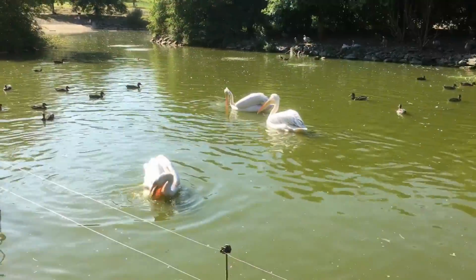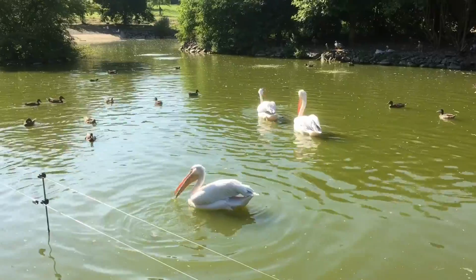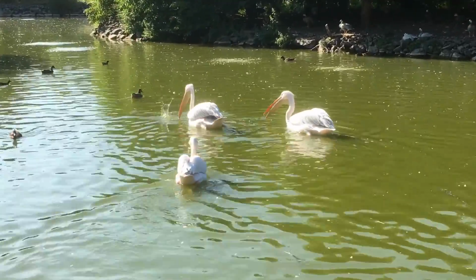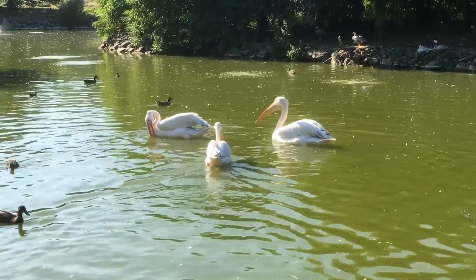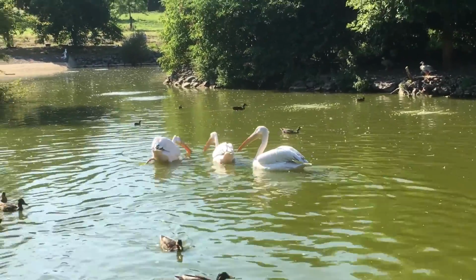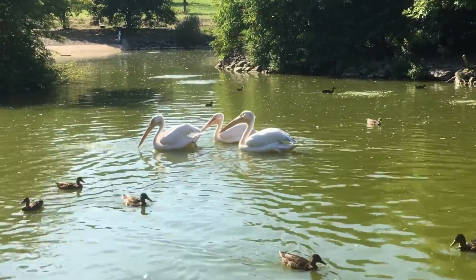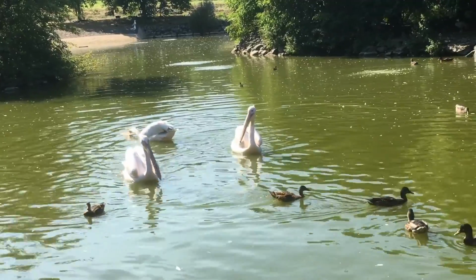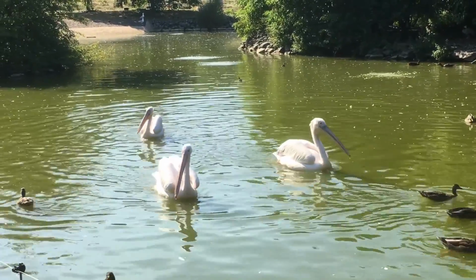Daddy, where's my binoculars? Something you can look out for is a certain kind of logo called the MSC logo. It's a fish with a tick. I've got some good fish guides in my bag over here. It's got the little logo in there if you do want one. They're absolutely free if you want to pick one up. And it tells you what fish is really good to eat at the moment.